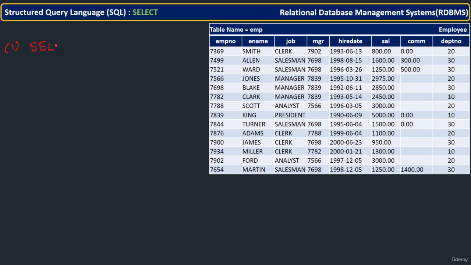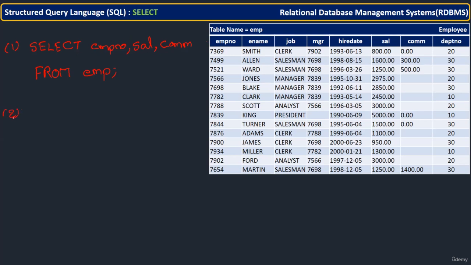Select. Whose salary? That is why EMP number. Let us display EMP number, and we need salary, and we need commission. That's it, right? And from which table are these columns? That is what from is always for. So we are retrieving these columns from the EMP table. So very easily you can filter the columns. Unnecessary columns you can skip, and only the necessary columns you mention in the select clause.